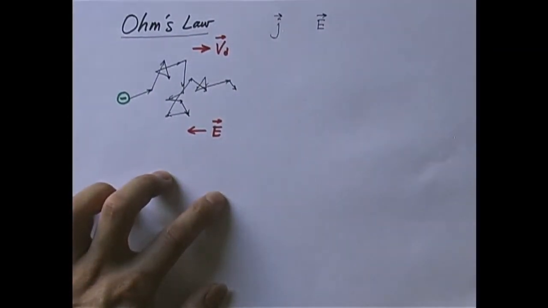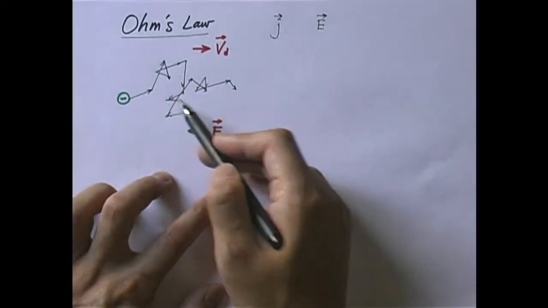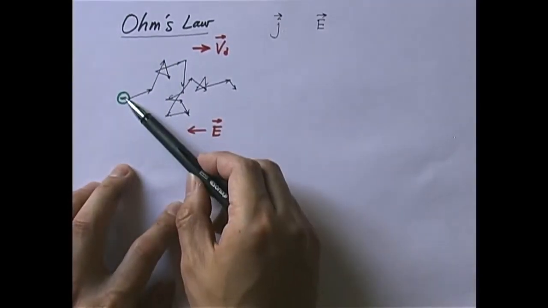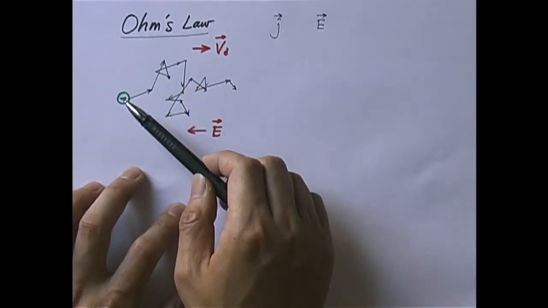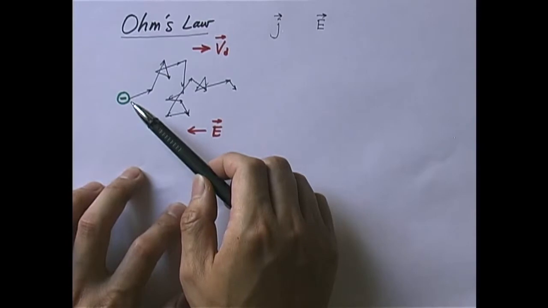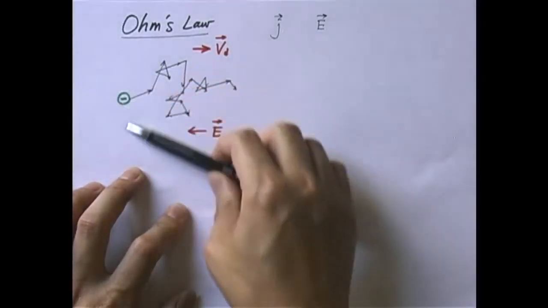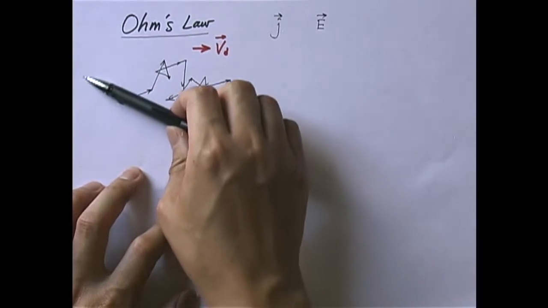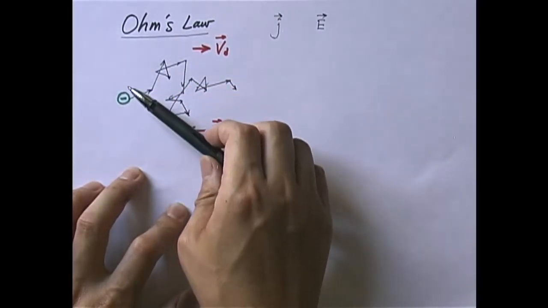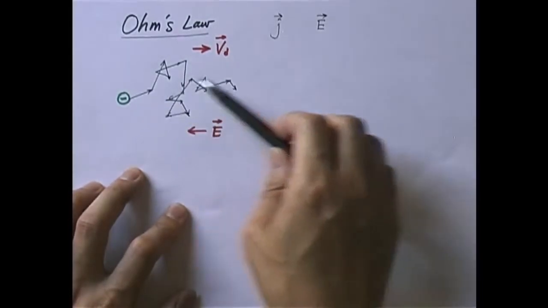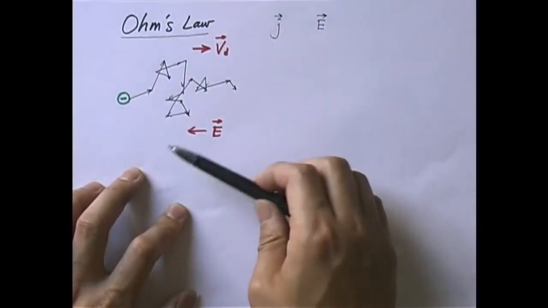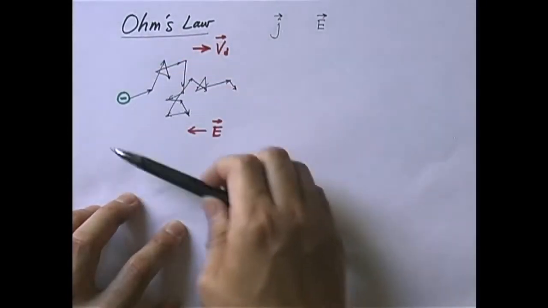To understand Ohm's law, we look at the microscopic aspect of the motion of these drifting electrons. Let's say I have an electron starting from here. Let's imagine what happens to that electron as time goes by. Now it has a random motion velocity even without the electric field. So it's just going to move randomly back and forth. But overall, after a certain period of time, would you predict that it's going to go somewhere here or somewhere there with certainty? Of course not, because it has an equal probability of going to the right and going to the left, going up or going down, right? So it just moves around back and forth, but it's not going anywhere.